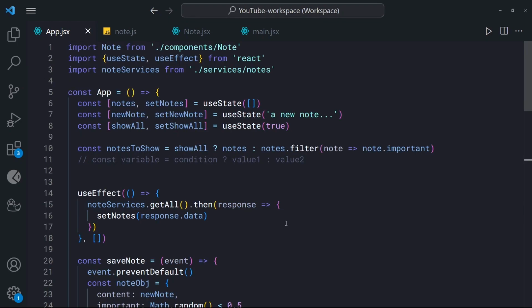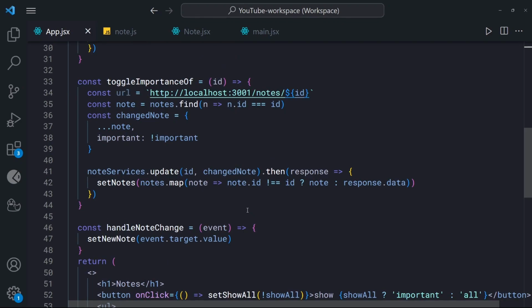Before we go to the browser, we made a typo when we were importing Note Services. So we're going to remove the S since we have our communication in a file called note.js. One more thing we need to change is in our changed note object.